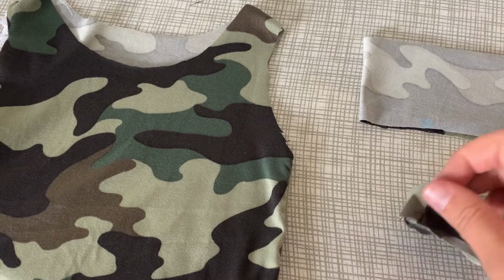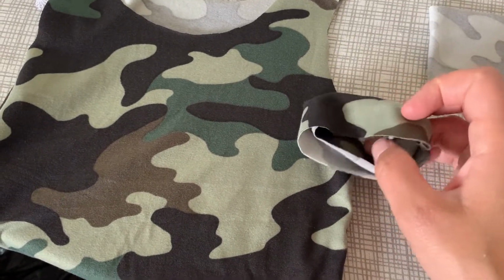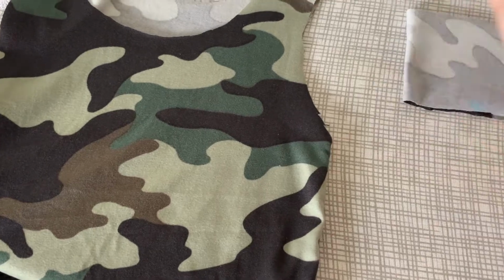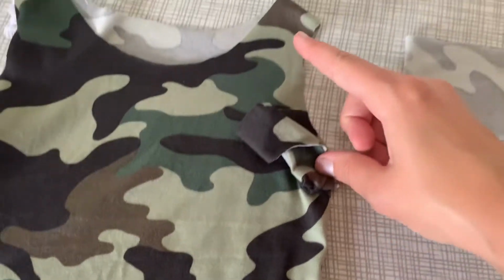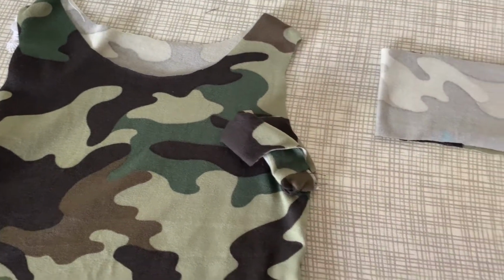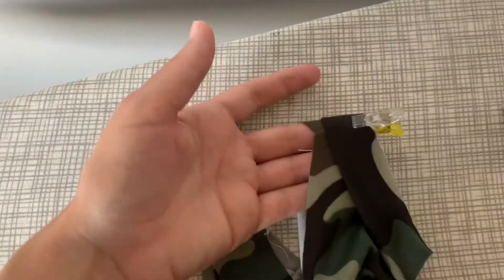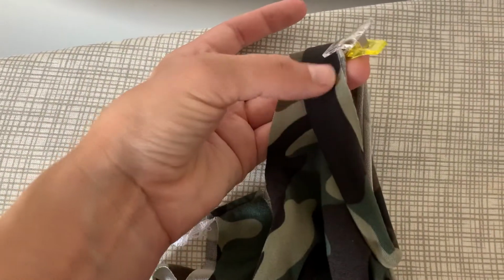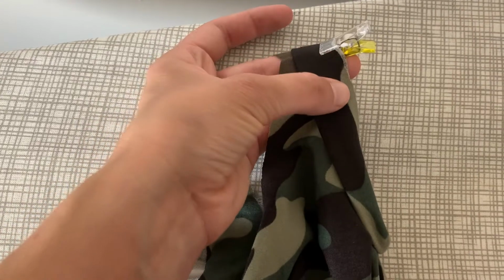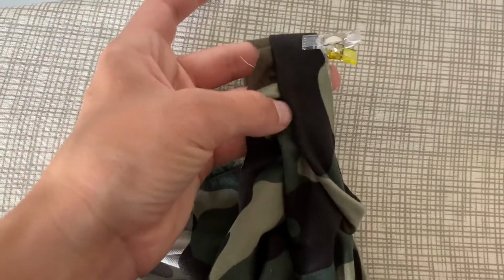This is where you're going to want to make sure that you are sewing it correctly, so make sure you're doing right sides together. So here I am matching up the seam to the bottom of my armhole, and then where I measured that halfway mark, I'm going to make sure that I pin it to the shoulder seam up there, and then that's how I know where it should stretch along that line. So I make sure all the raw edges are on the outside, and here you can do your zigzag stitch or you can just serge it all the way around.